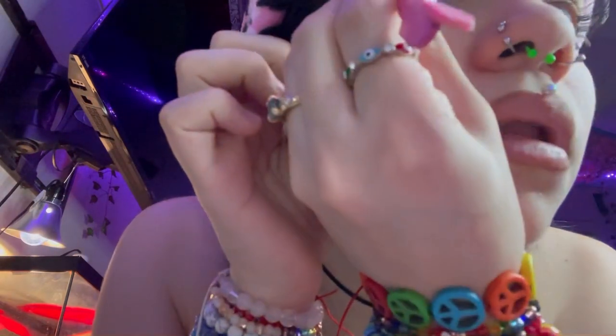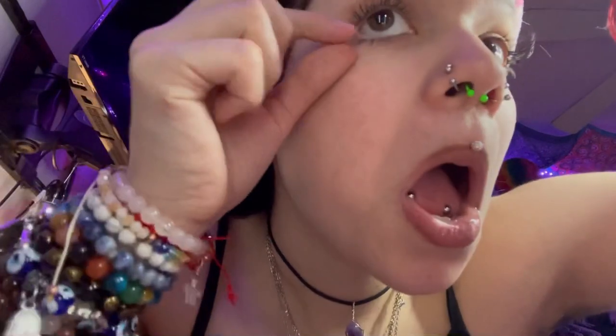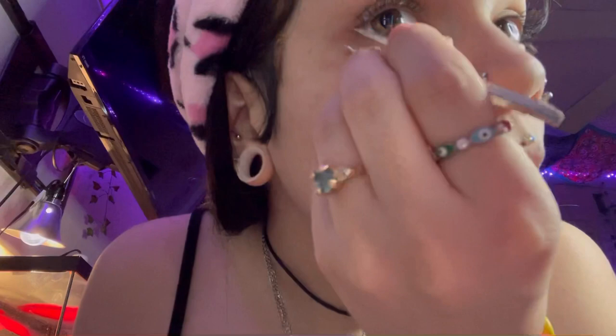Okay, it looks a little bit more dried. Okay, and then I'm bummed. Ding and just, uh oh. I need to make sure she does. My lashes are stuck here.